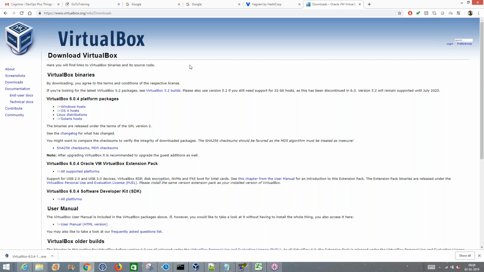Mac and Linux are comparatively easier because you don't need additional SSH software like PuTTY to connect to your virtual machines, so there would be fewer steps. Just that we are going to perform on Windows so that most of you are able to connect. But the things remain the same whether you are working on any operating system. They all will be the same. There won't be much difference.